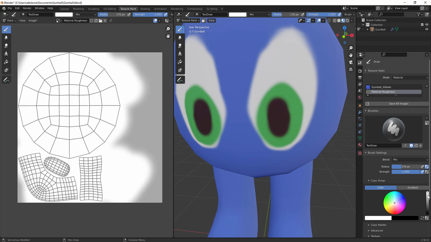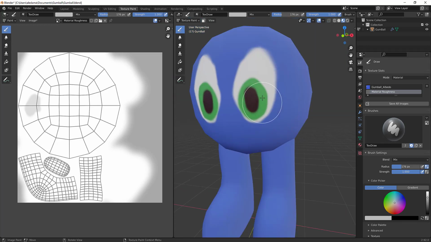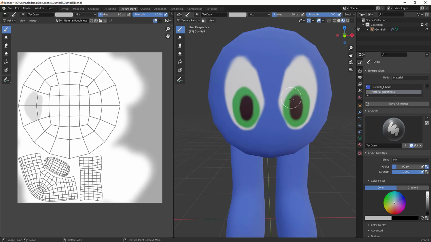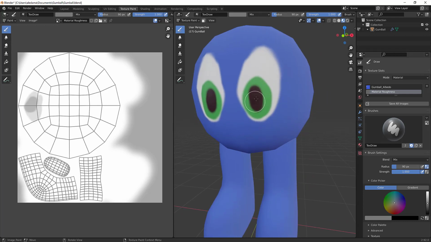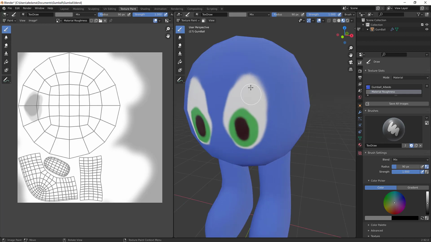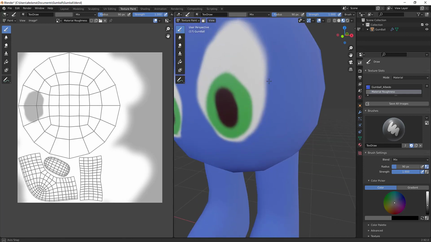I'm just going to go a little bit towards the darkness, and just on where the eyes are, I'm just going to paint in a little bit here. So let's go a little bit more than that, just so it's a little more prominent. We could see it a little bit better in O3DE. And if you're also not seeing it, you can hit Z and make sure you're in material preview here. Actually, let's go much more than that.